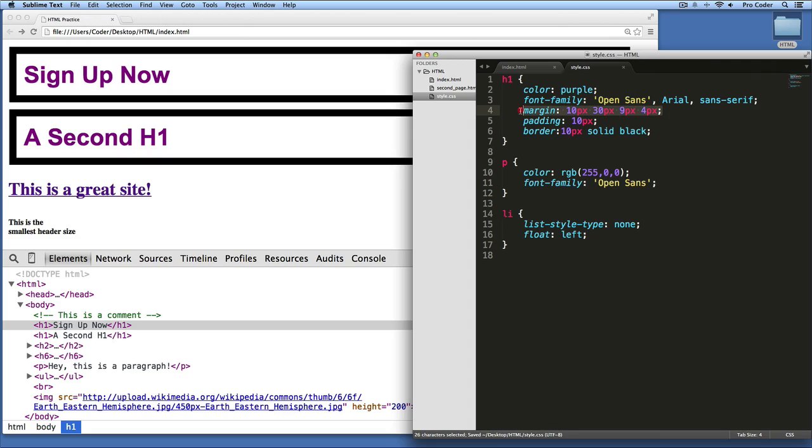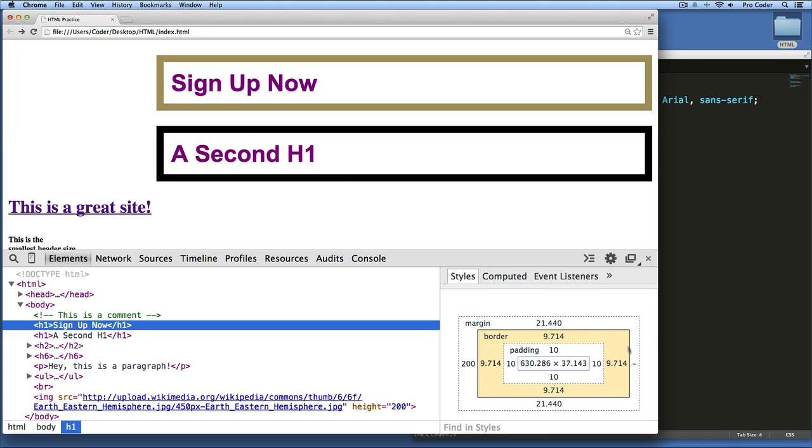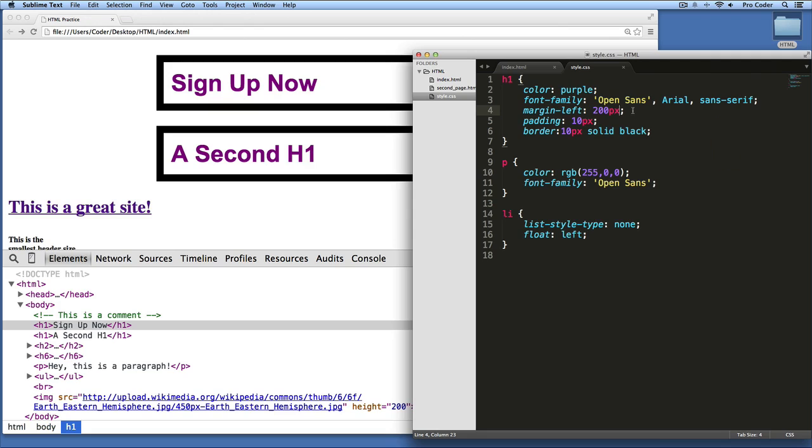Another way you'll see developers write it that's a little bit more clear than this is they'll say margin-left, like that. Let's just affect the margin on the left. I'll make that really large so you can see. And now margin-left is 200, and the rest are just their default. If you don't specify a margin or a padding level, then they will just default to whatever the browser renders. So you want to be careful with that.